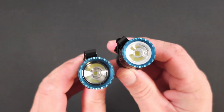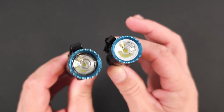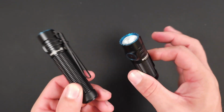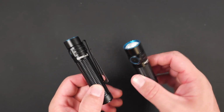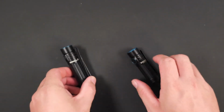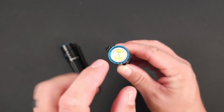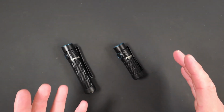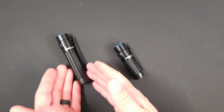Now, these do have different LEDs, and I don't know why, but Olight has always been very, very discreet about what LEDs they offer. So frankly, it's not quite a direct comparison as far as lumen count goes, because this one, since it is a flat emitter, is more designed for throw. This one is a lot softer hotspot, and that is because this does still have the dome on its emitter. So I'm just going to give you my take on this real fast. If you want a little more throw, the Olight Warrior Mini 3 might be for you.